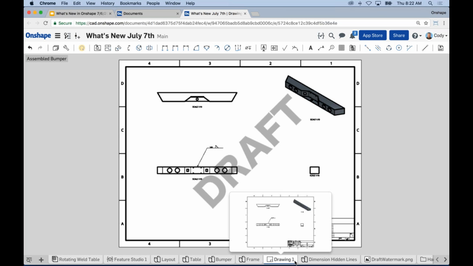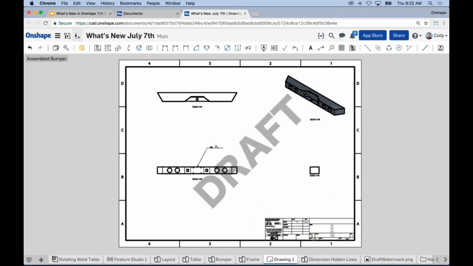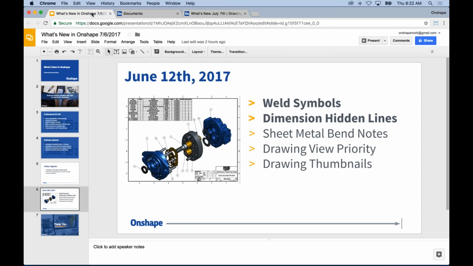So that is the last thing that I wanted to discuss here today. These are just the big improvements that we added as of June 12th, 2017. Keep in mind, we're about 3 weeks out now, so we are certainly planning on an update very soon, so keep an eye out. We are always working on new features, but we're working on something very soon, hopefully. But again, the June 12th update was really a focus on drawings, trying to improve the drawing experience, add needed functionality for those doing sheet metal parts or welded parts, and little usability improvements. The drawing view priorities and drawing thumbnails can all make a big difference when you spend a lot of time in your drawings. So that's what I had planned.